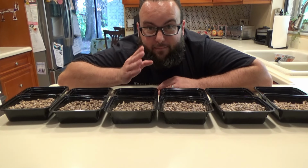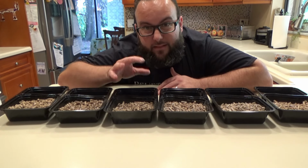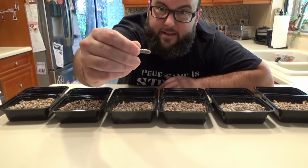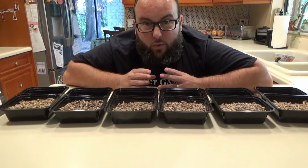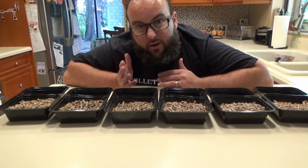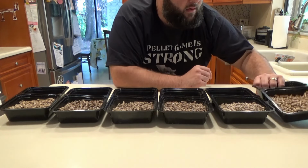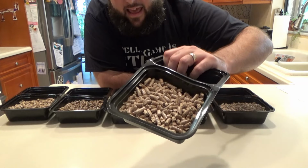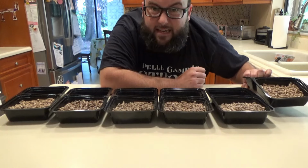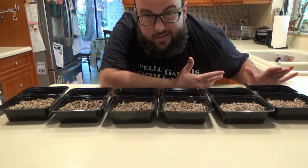Now I think this color might be indicative of the material that's used to actually make the pellets. I believe that the differences in color, like in these Kingsford pellets that are really dark and have a lot of light and dark spots in them, is probably showing us where they used actual chunks of wood that have bark and the inner wood, and it's all kind of mixed together. This is just a guess of mine, but that's what I'm thinking. The Pit Boss brand, which is very, very light and doesn't have a lot of variation, I mean it has some, but not a lot, that might be indicative of using sawdust left over from other industries. I don't know if that's true either, it's just a guess.